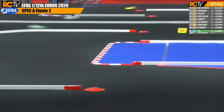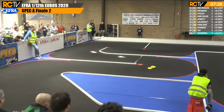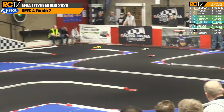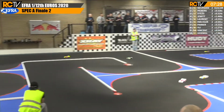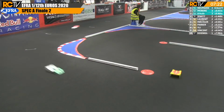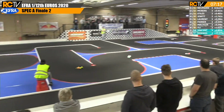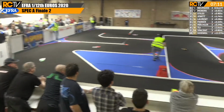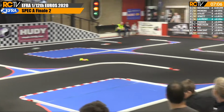There, flowing round, Jorn Neumann makes his way through the A main chicane. The yellow fronted, orange centred car through the Zen Z down the main straight once more. Coming round through the Rochard, through the A main chicane, back round towards the Montec M. They're through there. Front 3 have got away very, very cleanly. Mark Jewett has appeared in 4th place, so it's not gone very well for Lewis Parker, who has dropped down towards the tail of the field.